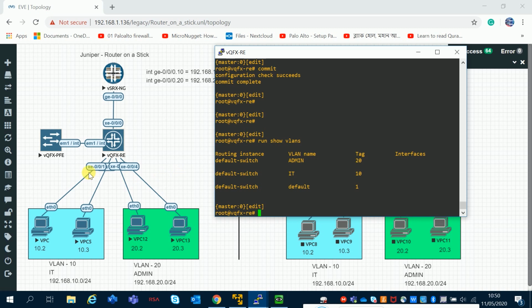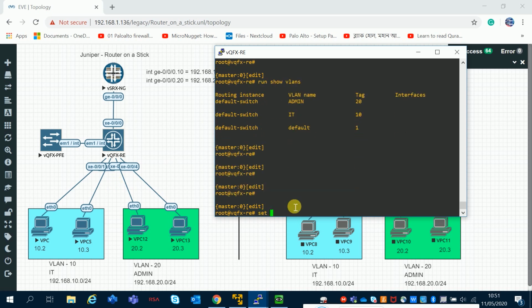So here I have 4 interfaces, switch ports you could say. I'm going to assign xe-0/0/1 to VLAN 10 and also xe-0/0/2 as well, and then the rest of the switch ports, xe-0/0/3 and 4, to VLAN 20.